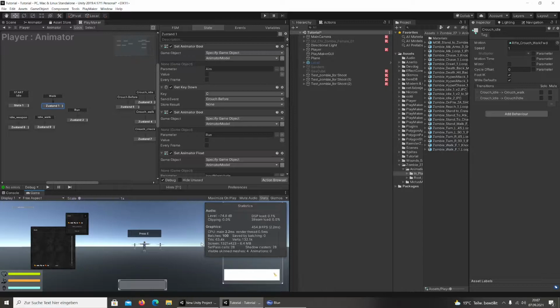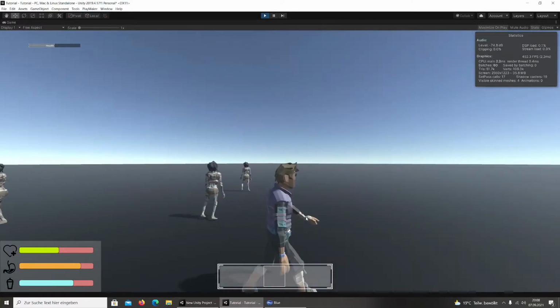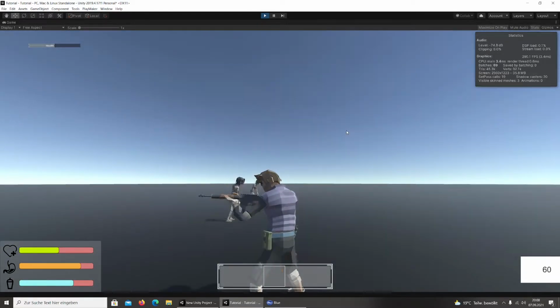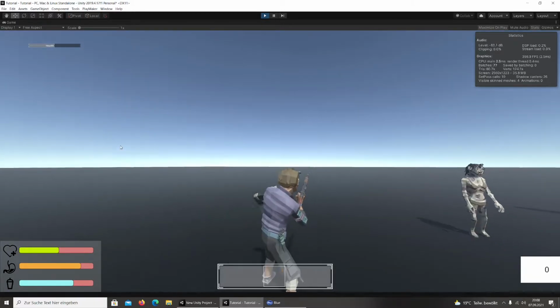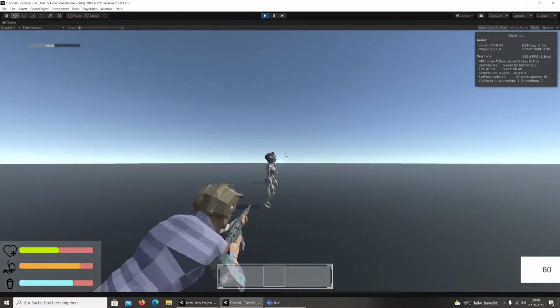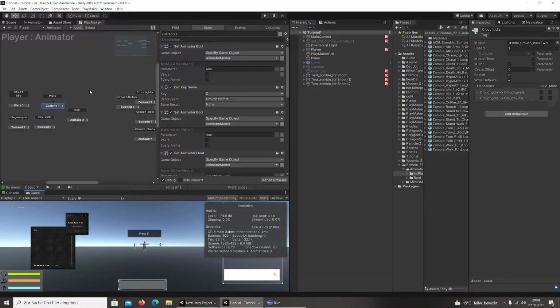So yeah, long time no see on this. We will see, let me see what we did last. What have we done here? I see we have our zombies. Yes, this was the last thing we created. We have the weapon here. Yeah, we can shoot, and we can reload. Yes, cool. I think this was the last thing we did.